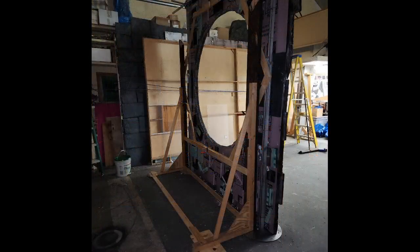The challenge wasn't making the hexagon — that was fairly simple. The challenge was making it stable enough so that when the actor hits the window it doesn't lurch forward and hit the rest of the set. We built a frame that holds the hexagon in place with sandbags on the base to stabilize it, and there'll be a ramp put in front of it. The actor will run up the ramp, leap through the hoop with the breakaway glass window, and come crashing through — again, all for maybe three seconds of footage.